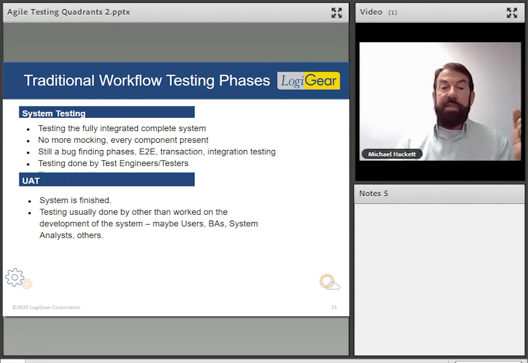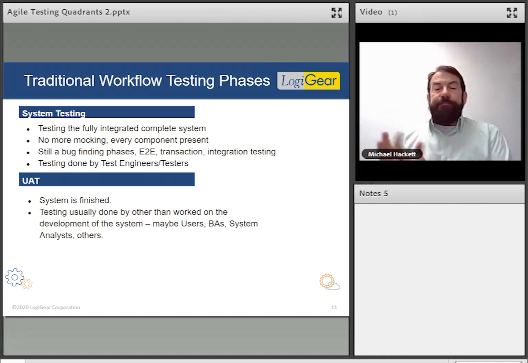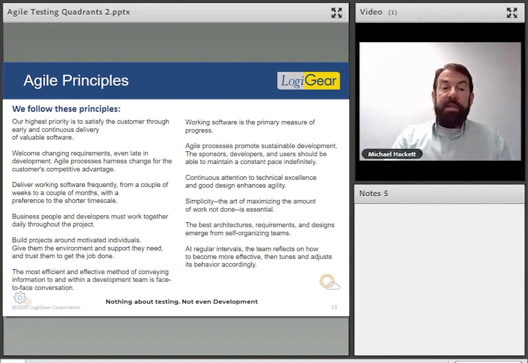So now let's look at the Agile Manifesto, getting into the details of this. So we're going to the Agile Quadrants and Agile Testing and Agile Testing Strategy. We know the Agile Manifesto, right? I'm not here to go over the Agile Manifesto, right? Individuals and interactions over processes and tools. You've all read this and you've been trained hopefully in what the Agile Manifesto is about. Your whole team, right, has been trained in what the Agile Manifesto is about.